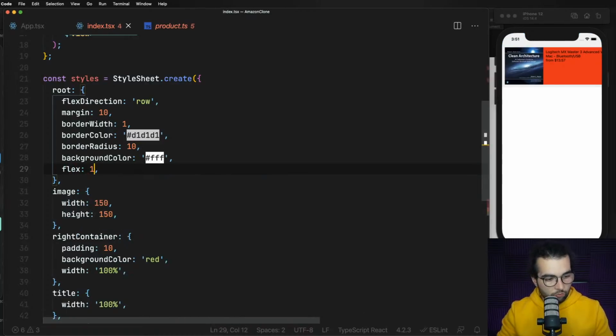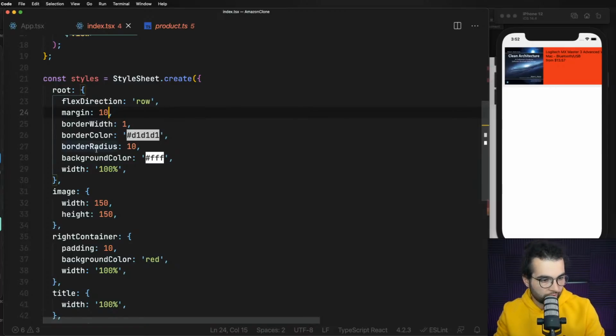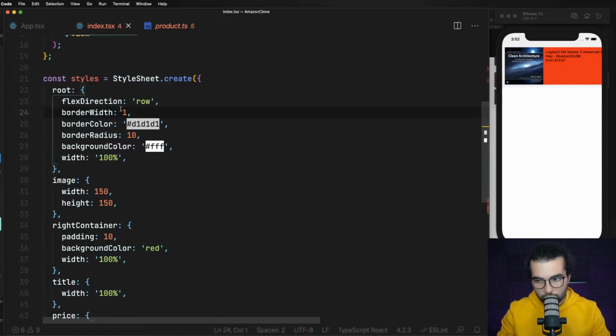Will it work with Flex 1? No, because what do I have here? I have margin, right? Yeah, I have margins. So I will delete the margins from our root.